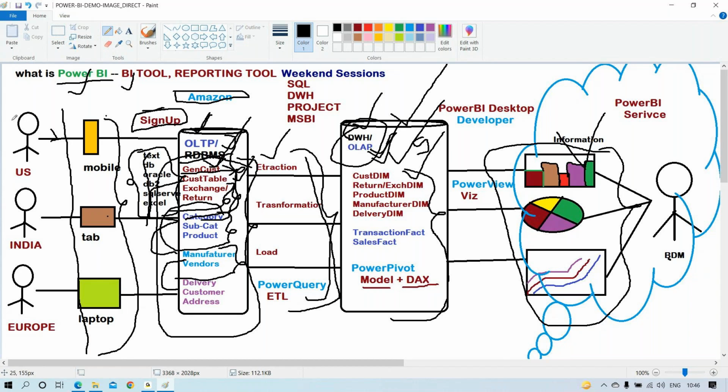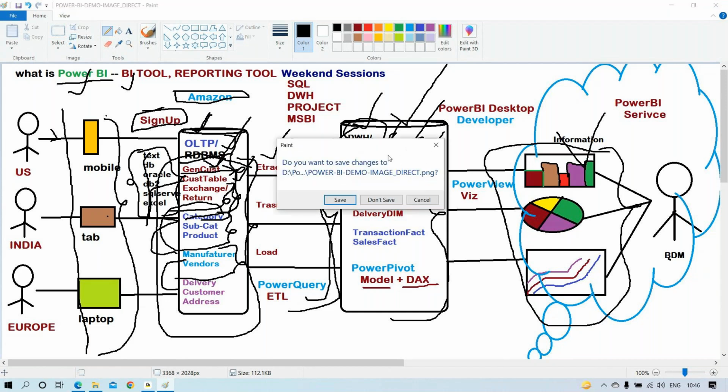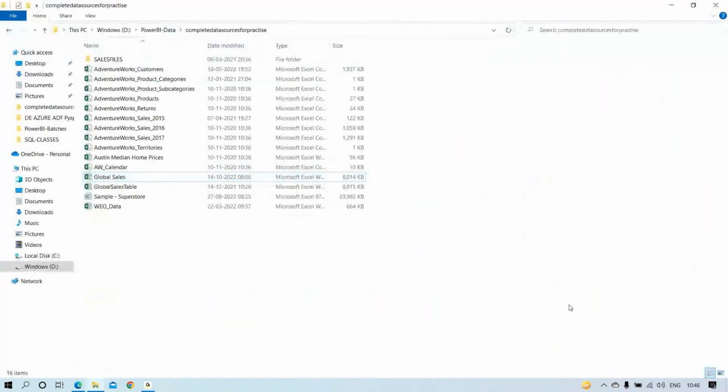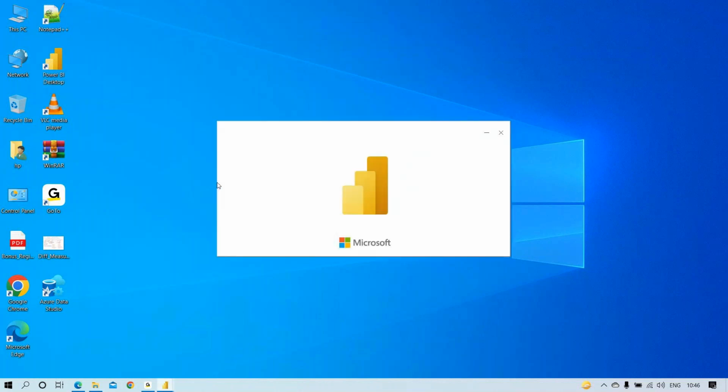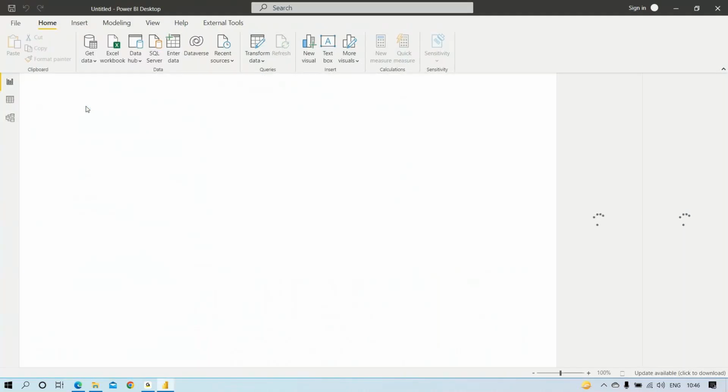So to show it practically, I'll just show you the tool here. I have Power BI. Quickly I'll show you. Yes, Power BI is a Microsoft product, and Power BI Desktop is free software for a lifetime, not for one month, two months or three months. For a lifetime, you can develop your visualizations within Power BI.